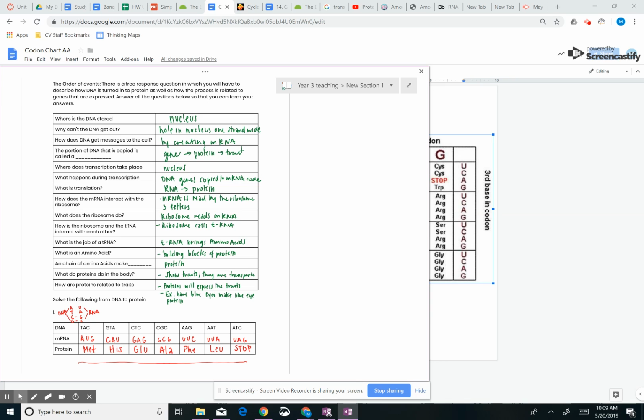Once it hits the stop codon, the amino acids let go, and the amino acids are the things that then make the proteins. And after that stops, it folds into that protein. And then the proteins are important because they show the different traits, right? So the proteins will show if it's a certain color, if it has a certain hair type, if it has a certain eye type, any trait that you see on the outside, it's because of those different protein expressions.